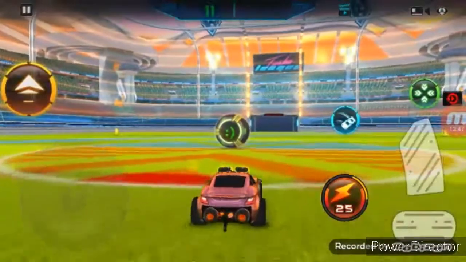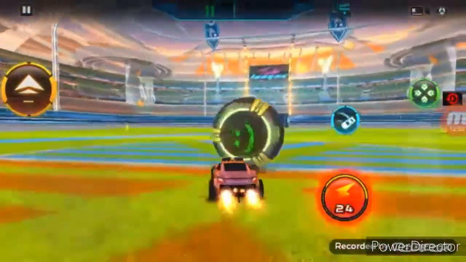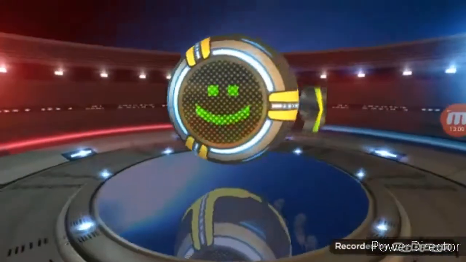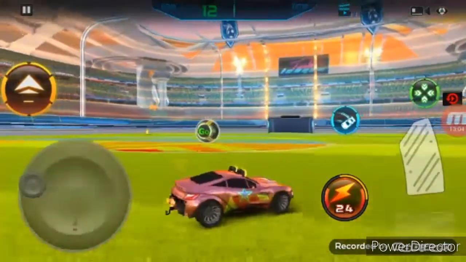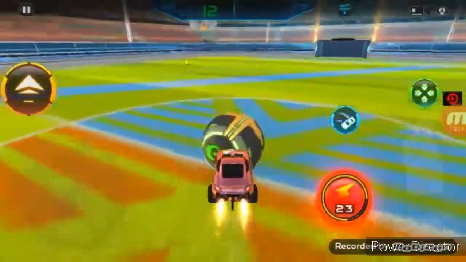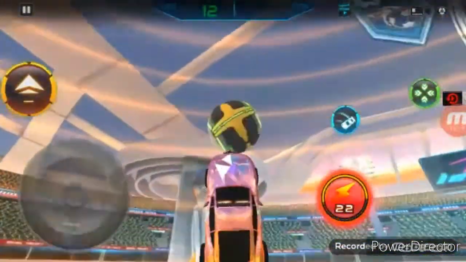Can I try to do a quick aerial? I'll have to do a pinch and roll off the wall. Try to see if I can hit it in time. That's a goal. I wasn't trying to score a goal. I was trying to do a quick aerial. Come on. Okay, that's good. There you go, this is what you call a quick aerial.